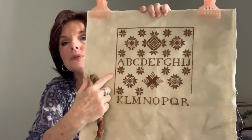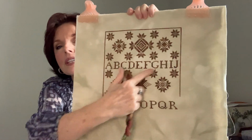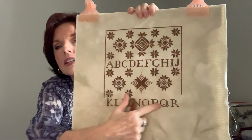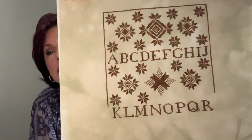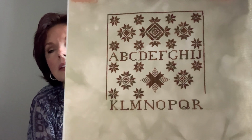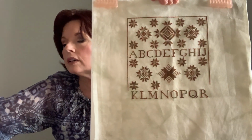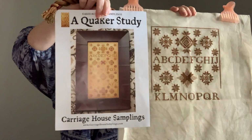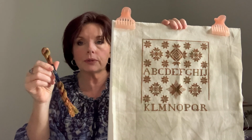So that last week that I was working on it, I was able to get this finished and all of these over here finished and do the alphabet. So I still do have 2 more motifs. I think they're called the Flower Star pattern in Quaker. 2 of those left to do here, and then I've got the bottom half of the design still to do. So I'm about halfway there, which is good because actually I bought 2 of these. I have completely used up the first one.